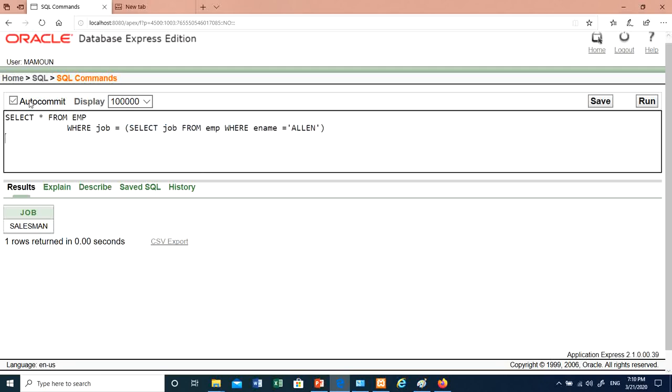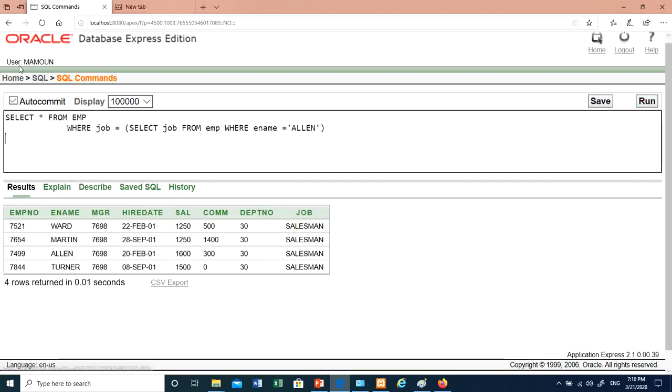It is as if you are saying, select all from EMP where job equals salesman. Why? Because the output of this one is salesman. But the whole query executed will give you all information for all employees where job equals salesman, because salesman is the output of this query.